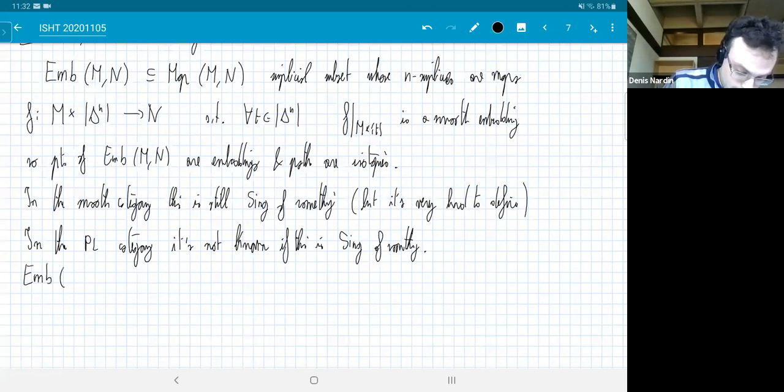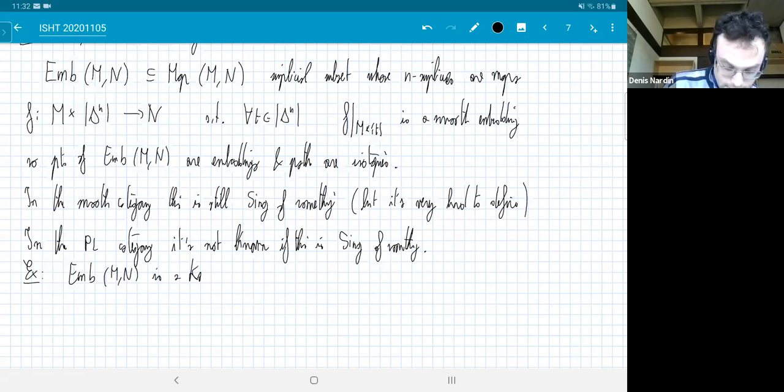Let me say as an exercise again, quite easy, that Emb(M,N) is a Kan complex. So in particular, when I define the homotopy groups, we will be able to talk about the homotopy groups of the space of embeddings, and you won't have to be bothered defining crazy topologies, if they even exist, to talk about these homotopy groups. So this is an actual issue that you can solve with simplicial sets, an issue in smoothing theory, so in a part of differential topology that asks the question, if I have a topological manifold, can I make it smooth? The answer is no in general, by the way. But you attack it by studying the homotopy type of these spaces.